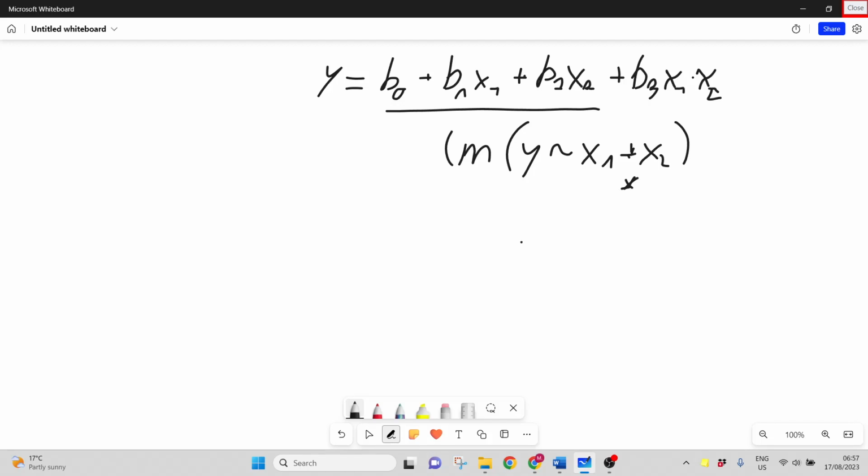Now, as I said, these models can become very complex if you think about having a lot of different variables. And in this case, it may be justified to say, okay, I don't need these interactions. If you're in a situation where you have very many variables, and you don't really know, do they have an effect on my outcome? Do they not have an effect on my outcome? Then it may be more justifiable to say, at least in a first step, let's consider each on their own, and then maybe once we have a clear idea of what actually affects the outcome, then we think about these higher level terms.